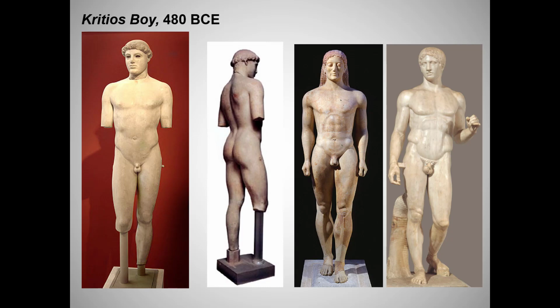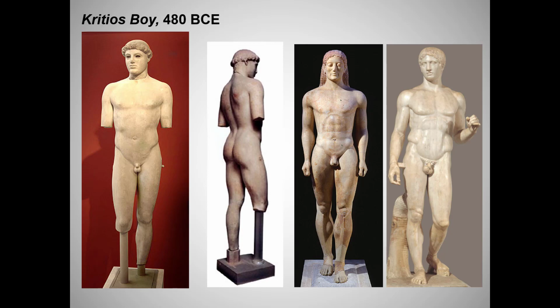when I first took a teacher institute for AP Art History, my instructor was very grumpy that Critias Boy had been excluded from the required works. The AP curriculum now goes straight from the Anavysos Kouros to Polykleitos' canon, which you see on the right. So why did my instructor call Critias Boy the missing link?